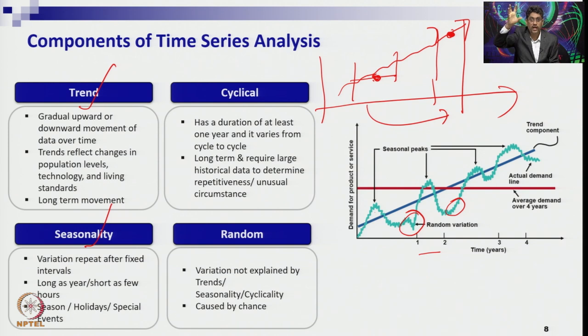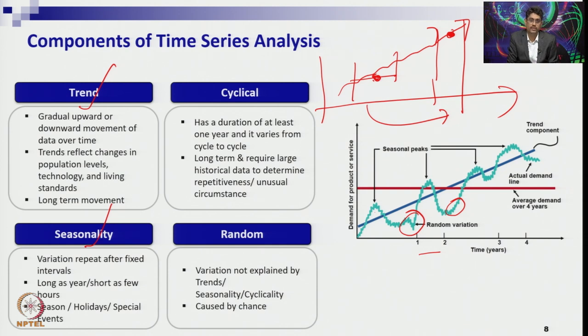So this irregularity, this randomness, you have to remove. If you put that spike of crude oil price into your future forecast, it does not exist in the other years, and it might not come in the next year either. So this irregularity or randomness you have to remove. Then only can you make a better forecast for the future. Otherwise, this outlier will drag your forecast upward or downward, so make sure of that. So this is randomness.